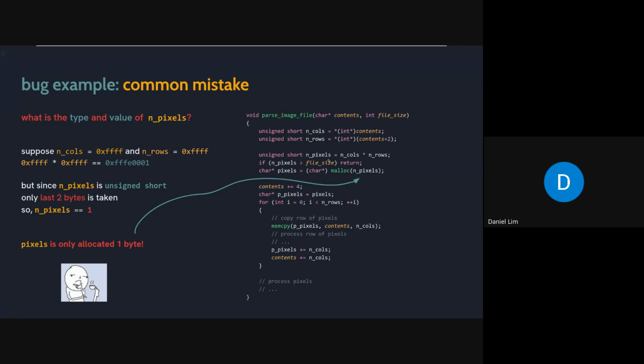And this kind of integer overflow in multiplication is quite a common problem in file parsers, because you may accidentally use a type that is too small and then allocate a buffer that is too small, but still copy very large contents into it. Okay, so these two examples, I just quickly went through so that we all have a brief idea of what file parsing bugs look like.